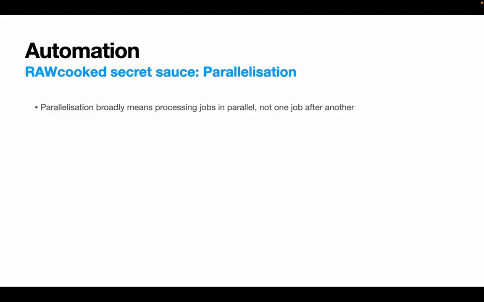So parallelisation is the act of processing jobs in parallel, using resources to process jobs in less time by dividing up the work. Normally, a computer processes jobs serially, so one job after another. When optimized for parallel processing, a server will complete a series of RAWcooked jobs far quicker than if left to work through them serially. The more CPU cores you have, that central processing unit cores, which control interpretation and execution of instructions, then the more parallelization will be possible with your encoding.